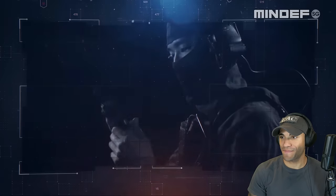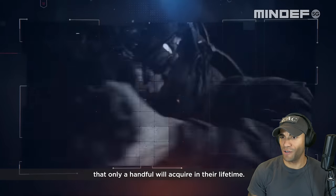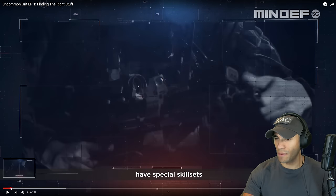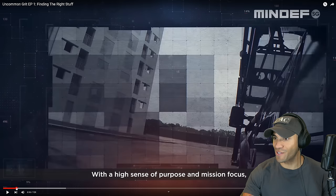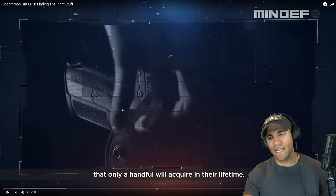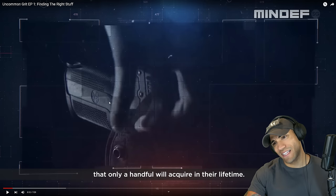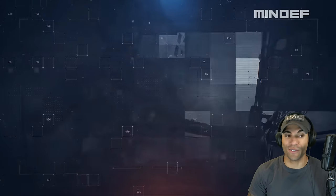These highly trained men have special skill sets that only a handful will acquire in their lifetime. Was that an FN 5.7? I know it was an FN pistol — maybe not the 5.7, but it looks like the 5.7, which is a really interesting sidearm choice. Pretty freaking good idea — it's got a 20-round magazine and uses a 5.7, which is a fantastic round. Pretty freaking aesthetic start with all the gear shots and whatnot. Cool intro — very aesthetic.